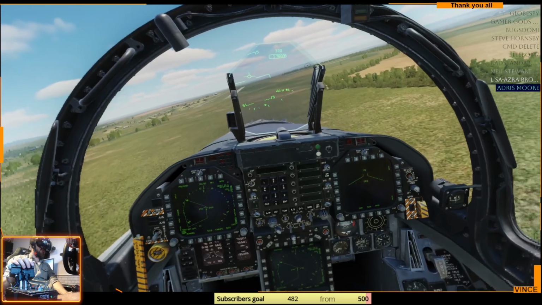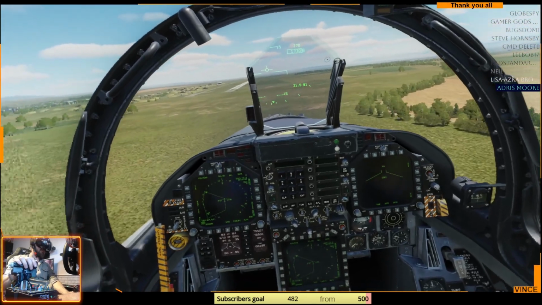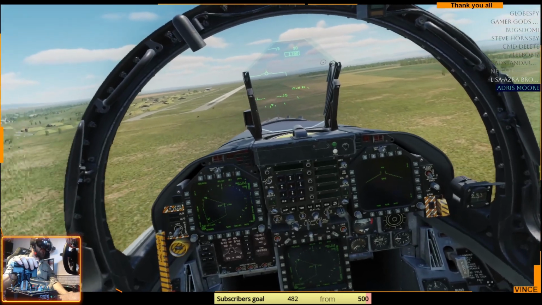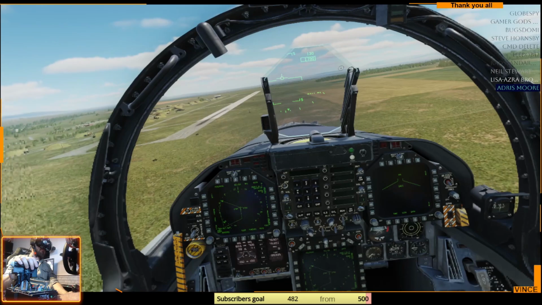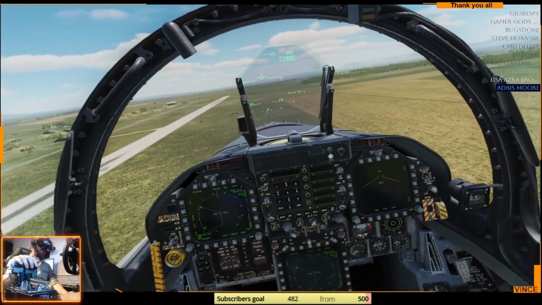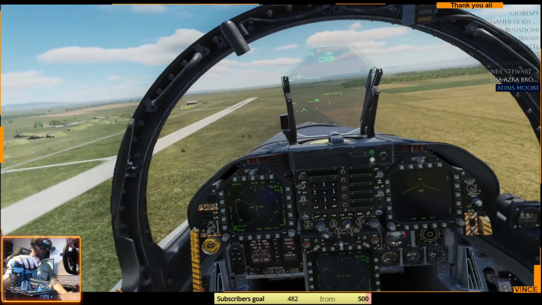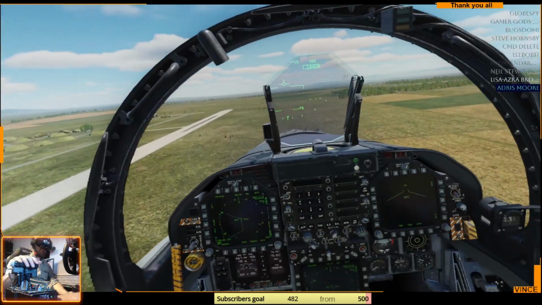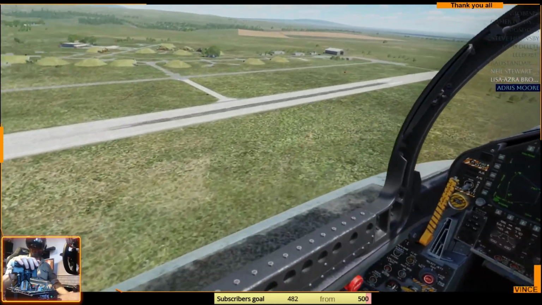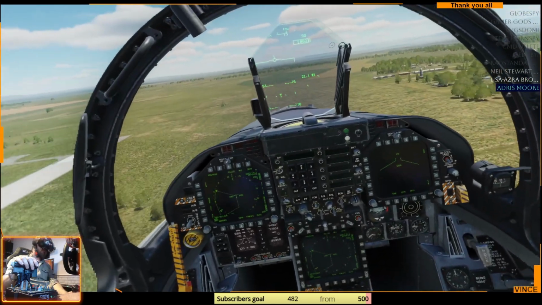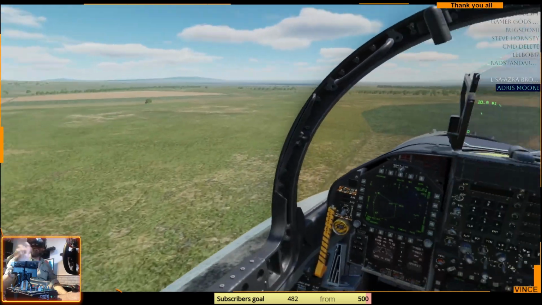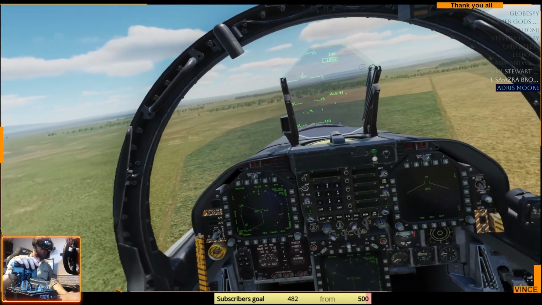So we fly at 800 on the right side of the airfield. When we reach 1 mile out, we will bank left and turn around. Yeah, so the airfield is clean. There are no idiots playing football on it. Not that the guys that are playing football are idiots, but I'm just saying.